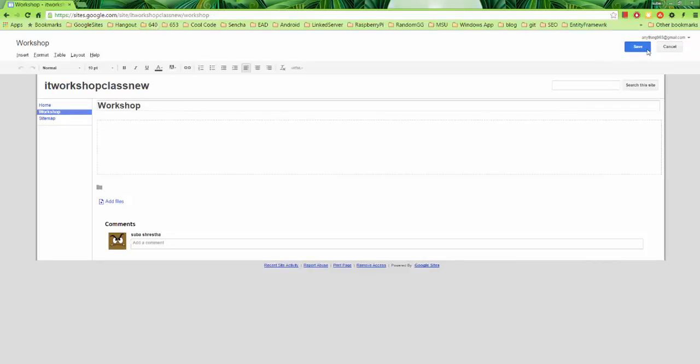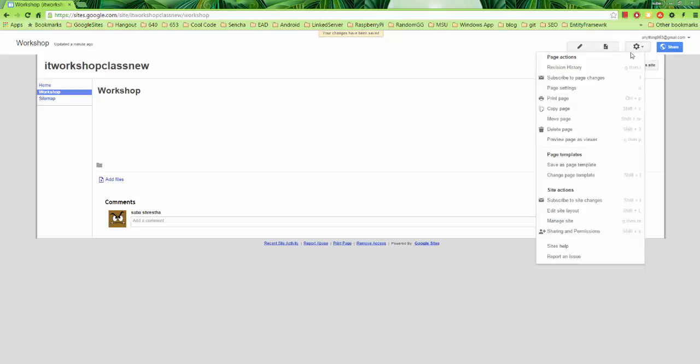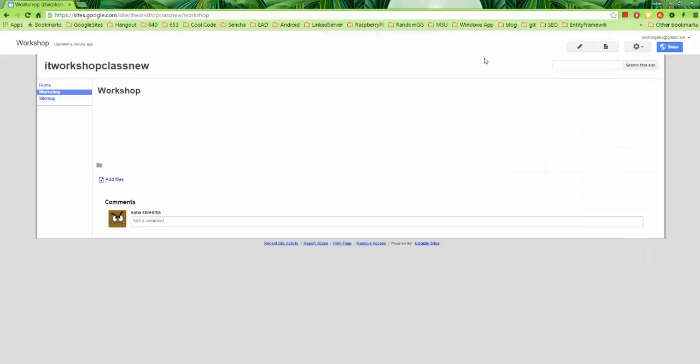The third button is more options. This has a lot of other options which we will explore later in more detail. A simple site has header, navigation bar, sidebar, article section, and a footer. We will see how to create and modify each of these items.